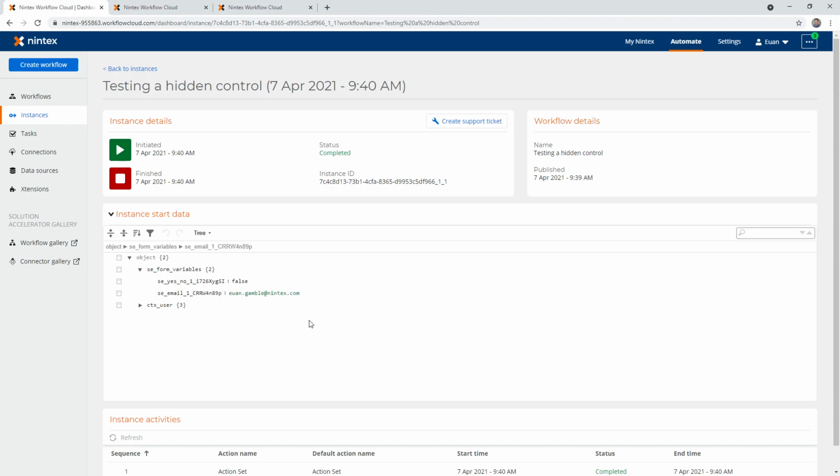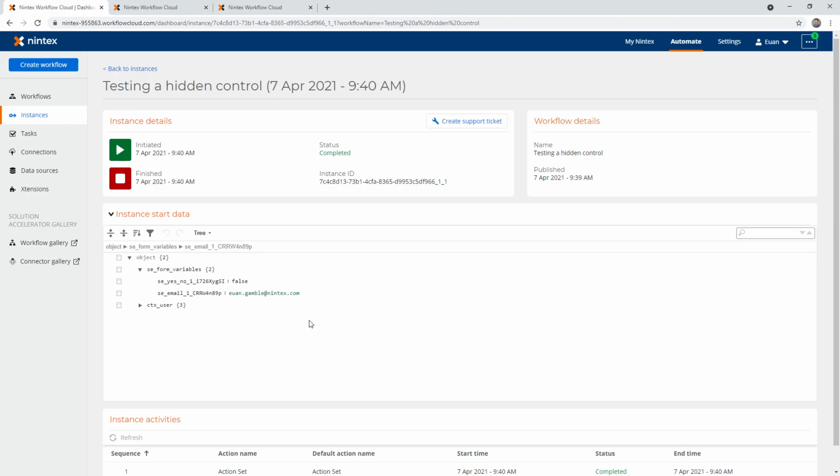So the reason why we do that is because if someone was filling out a form and they're filling out a bunch of fields and they chose something to hide some of the controls, but the data is still there, we don't want to send that to workflow because it's something the user was expecting not to submit. So we negate that value. We say, well, if you've hidden it, it comes through as null. So the workflow just takes that as an empty control.